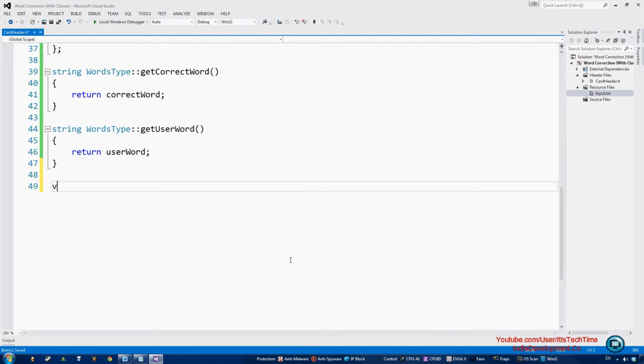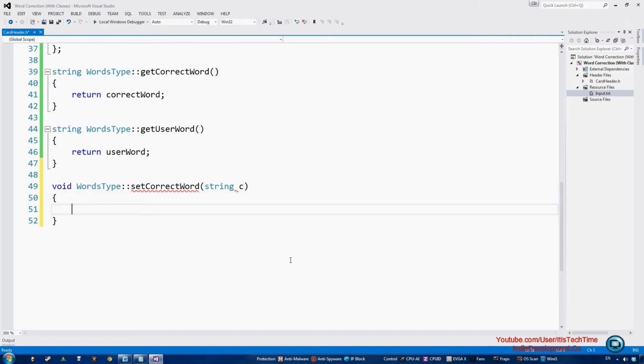So right here, void words type colon and set correct word, and we're gonna pass to it a string. So string, and let's type C. I like to pass it like that, so that way we can just do correct word equal to C. Correct word, now whatever we have in the class, is equal to whatever the user passes, which is C right here.